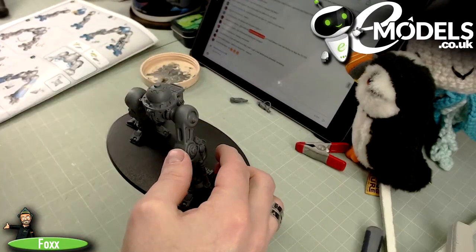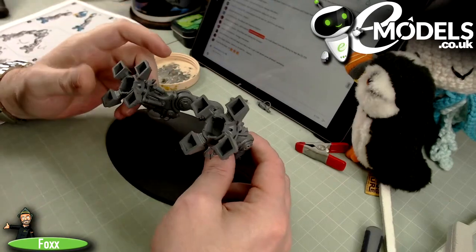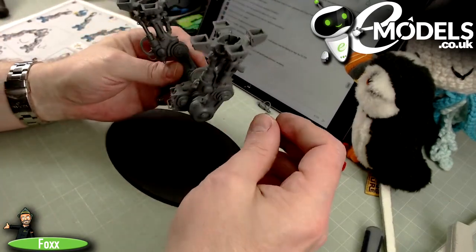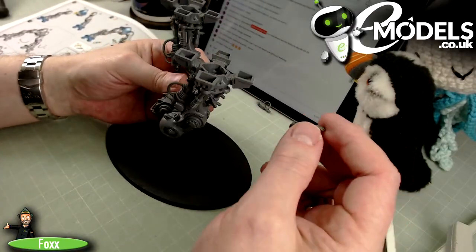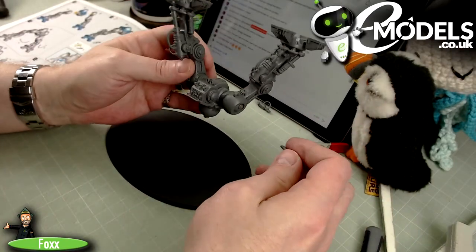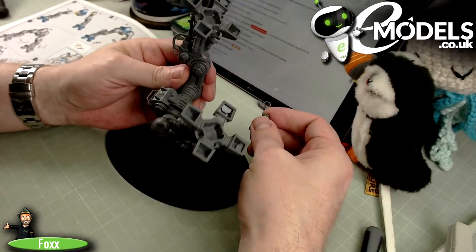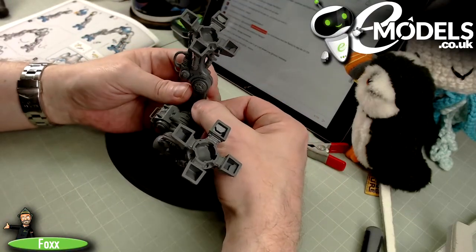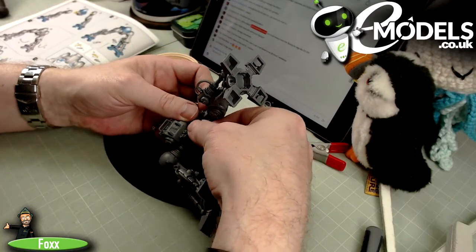That's that bit done. I need to glue his dangly underparts, if you pardon the expression. Now, last time I did this, it was a pain in the bum, because they didn't seem to fit very well anywhere. So that goes, I think, like... Well, no, I could never figure out the last time I did one of these. That bit goes in there like that, you see, and that goes in there, there we go, that's it, I remember now.